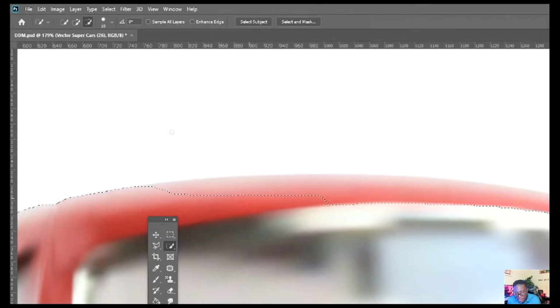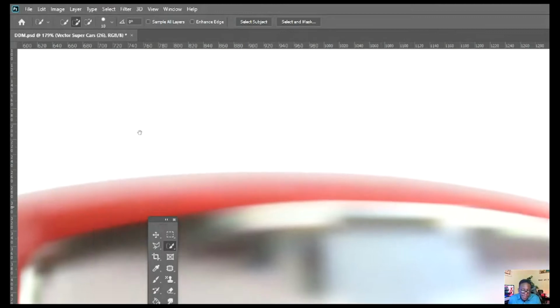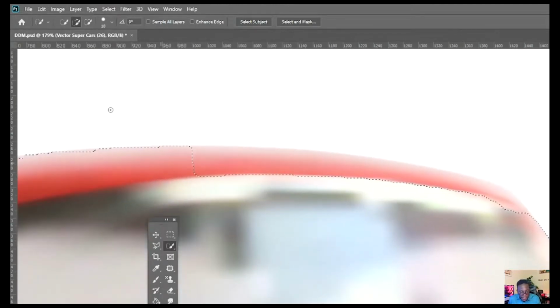So I'm going to click and hold and drag, and notice that the quick selection is trying to snap to these edges. There we go. I'm going to pan over some more, and I'm going to hold Alt again and add this selection here.